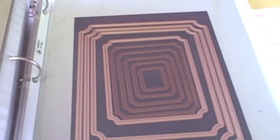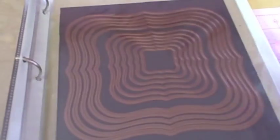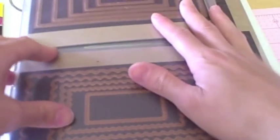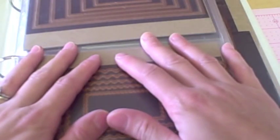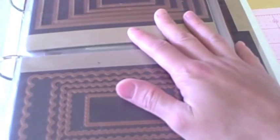So, a regular sheet protector and an 8.5 by 11 piece of medium weight chipboard, some magnet, and you have yourself the perfect storage for Spellbinders. Keep them in place, keep them from getting warped and bent and losing their shape. And, you know, it starts to add up. These sheets are not cheap, but I think they're worth it because in the end, they take up very little space and you have them all together.